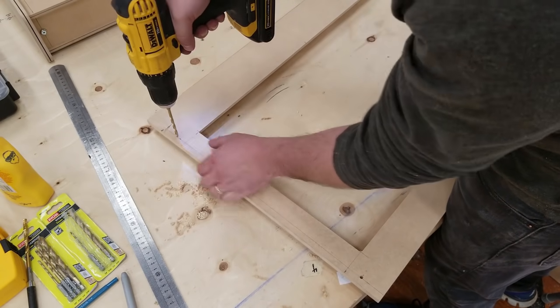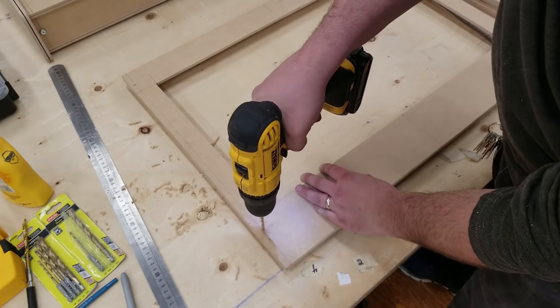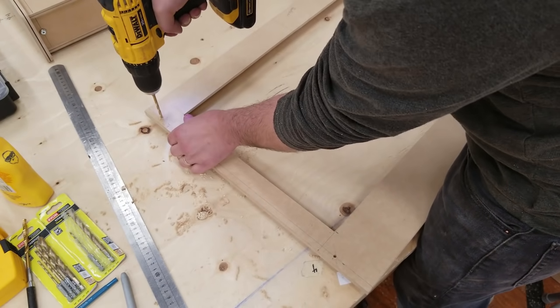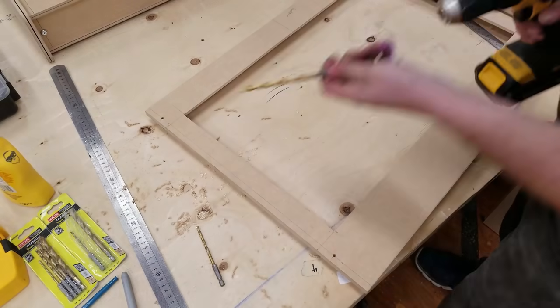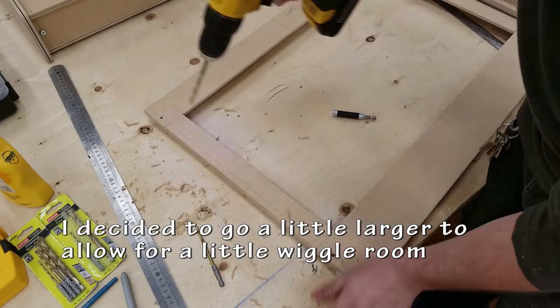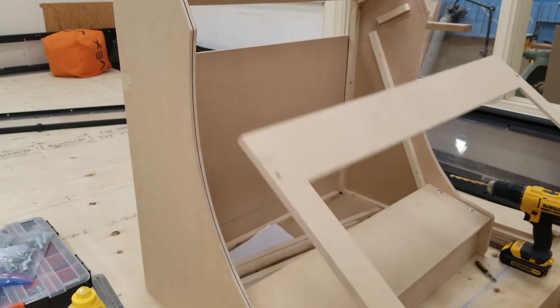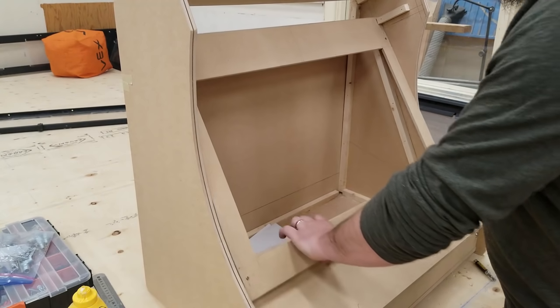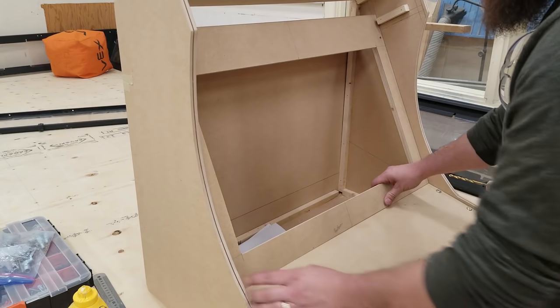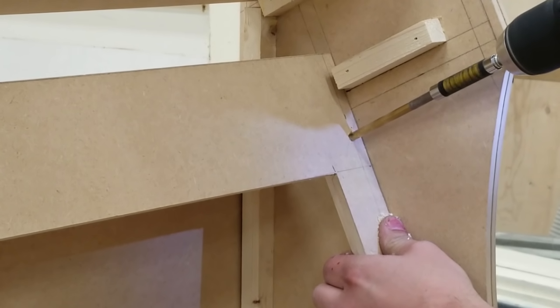I initially drilled with my smaller drill bit. I think it was the 3/16. But then I'm actually going to drill them a little bit larger so I have a little bit of wiggle room. It makes it easier to install so it doesn't have to be a perfect fit when I put the bolts on. You've seen this method in the other videos where I drill my holes and then I just use those holes as a guide to drill the next ones bigger.